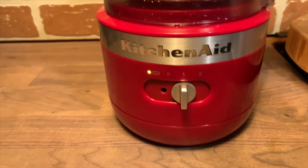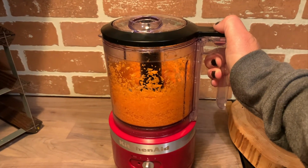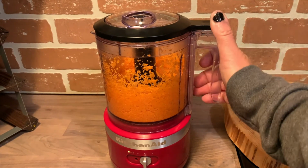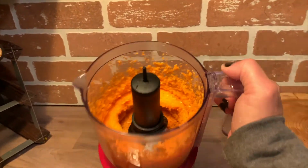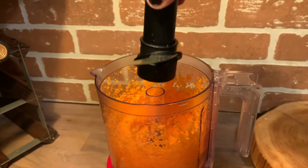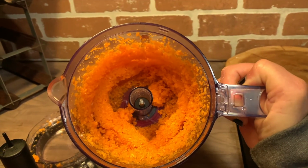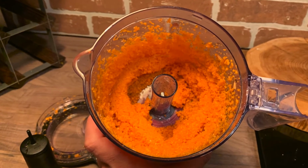And I did switch it to speed 2 at one point, but it turned them almost into a grain. It reminded me of quinoa. That's how fine it was. So speed 1 or speed 2, depending on which one you want to use, will work to almost puree raw vegetables. When I was blending the carrots, I noticed the yellow light came on. That means that I have approximately a 15 to 30% battery life left. And so I don't have to recharge yet, but I will have to charge soon.